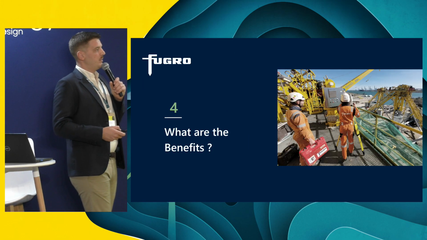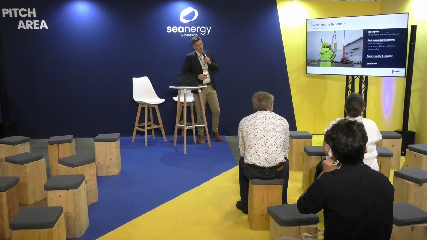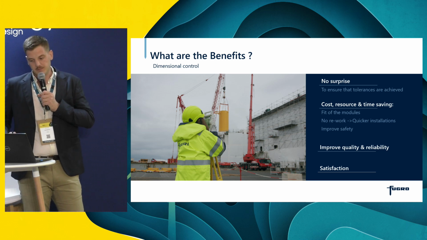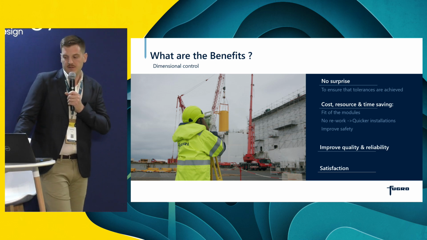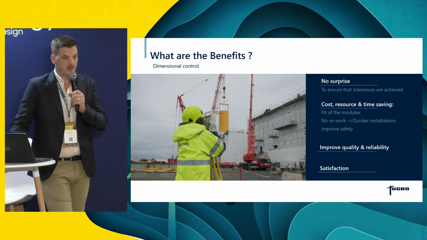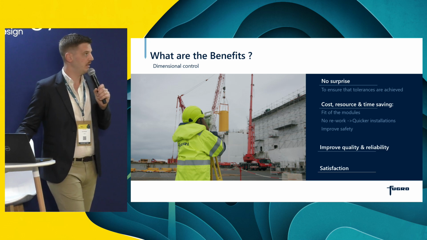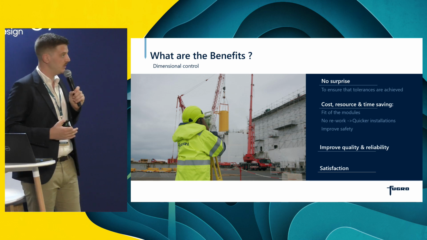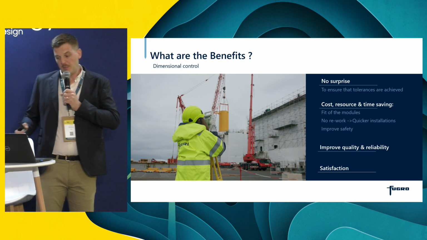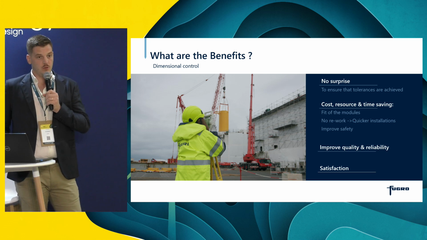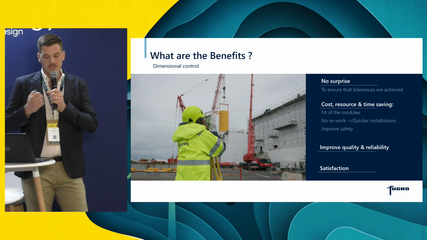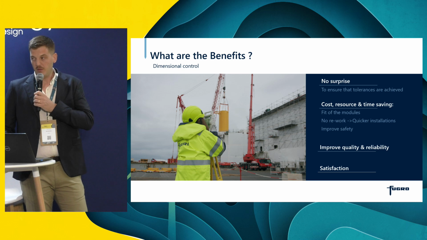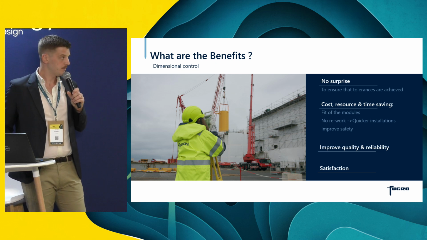So finally, what are the benefits? Benefits of the dimensional control. The first one is no surprise. Dimensional control ensures that the design meets the design tolerances, and we make sure that they are achieved. Dimensional control produces cost, resource, and time savings by having seamless fit of the modules and blocks once their first presentation. No rework during assembly, so quicker installation.